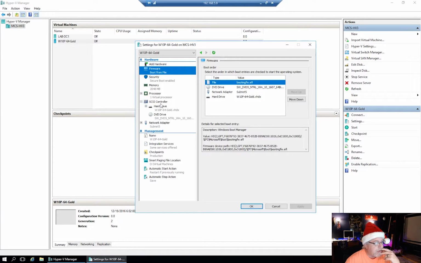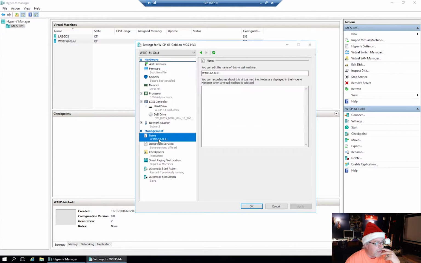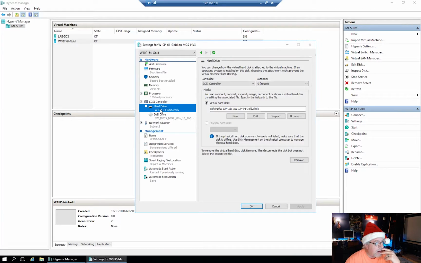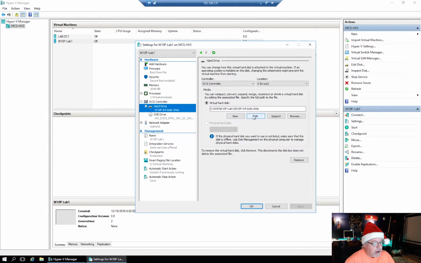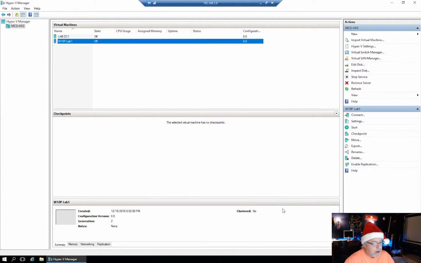It does. One thing I want to do is give it a new name, and we are going to call that Win10P, and we'll change that to Lab 1. We're also going to change the name of the hard drive to reflect that as well, but we don't do it here.